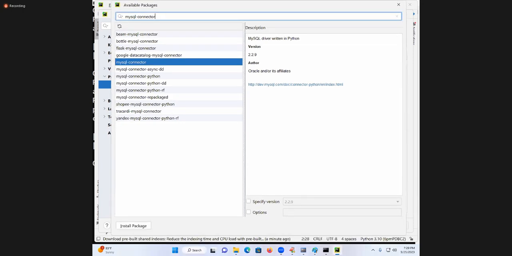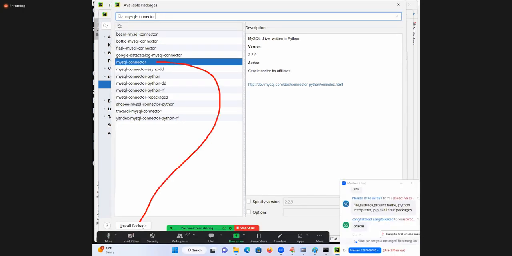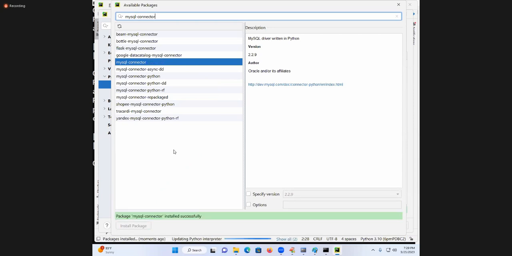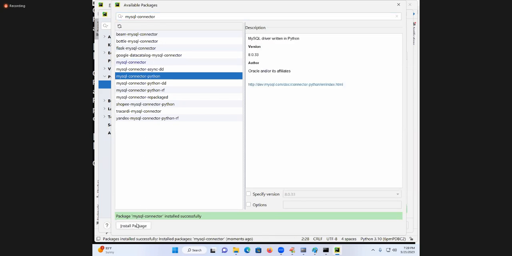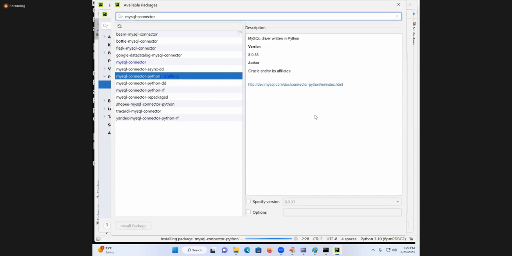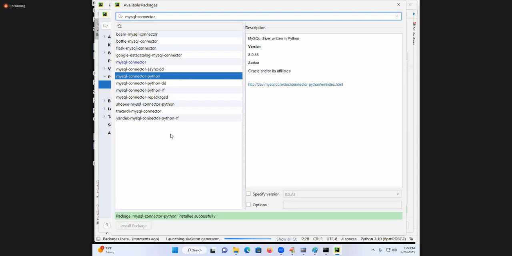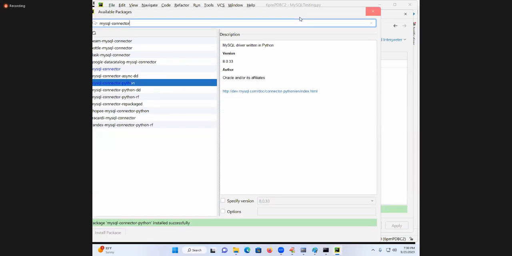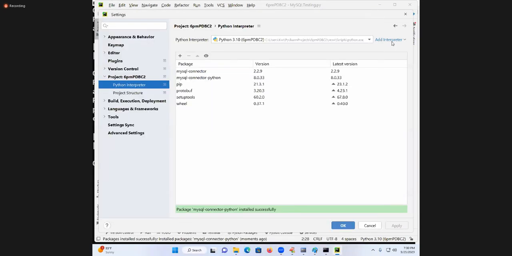You see, students, you need to say what? Install. Click on install. It will be installing here. So it is installed successfully. One more is there, MySQL connector also. You try to install it also. Both of them are available at the same time. So that also installed. Now you need to close this window. Don't close the main window, students. Close this also.